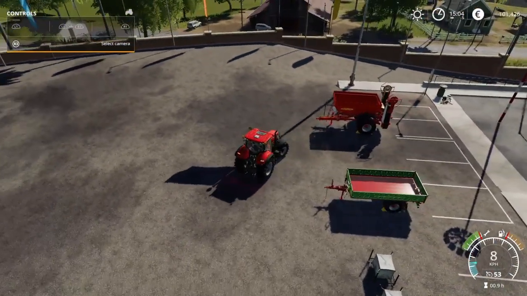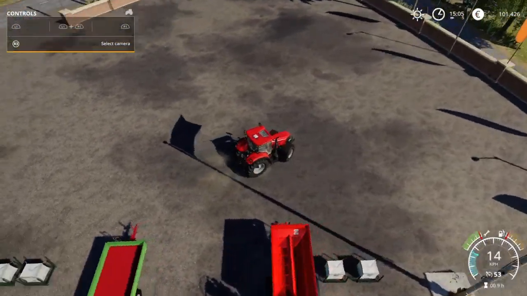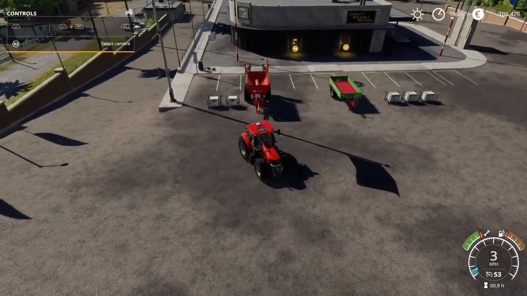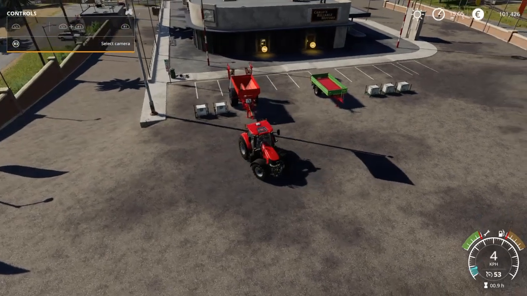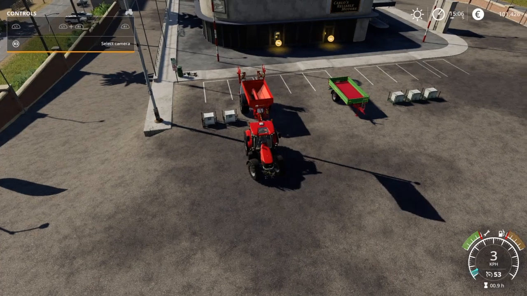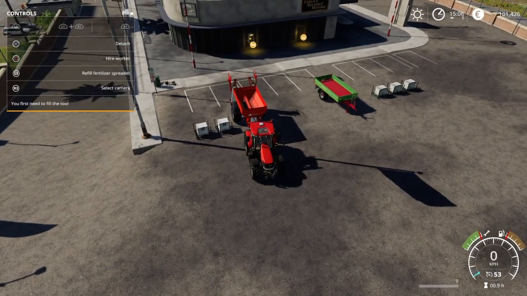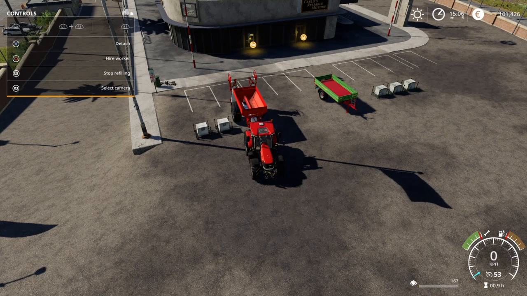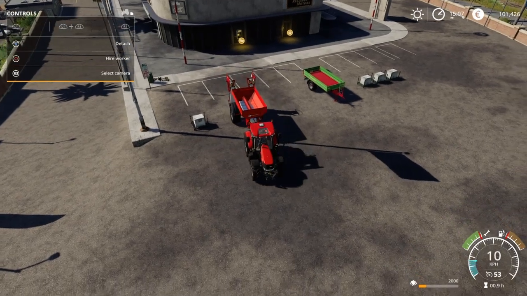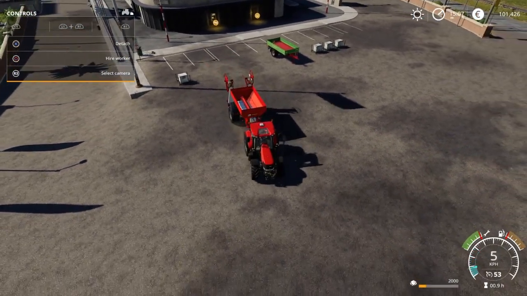So let's get that back. Let's get this connected up. And we've got to come back and do that. Collect all that. Collect our seeds later. Let's refill it. Tower's going up. So hopefully this will be enough to do the two fields. If it's not, then we'll just have to come and buy some more.